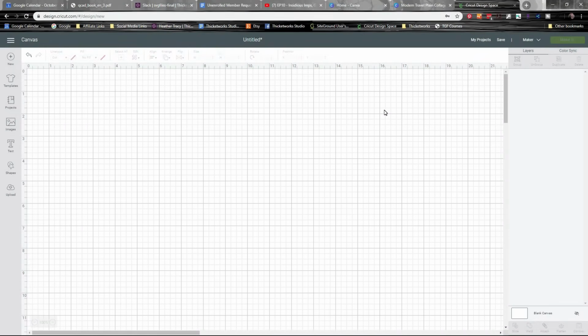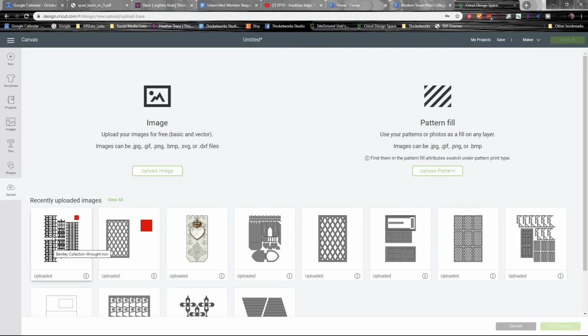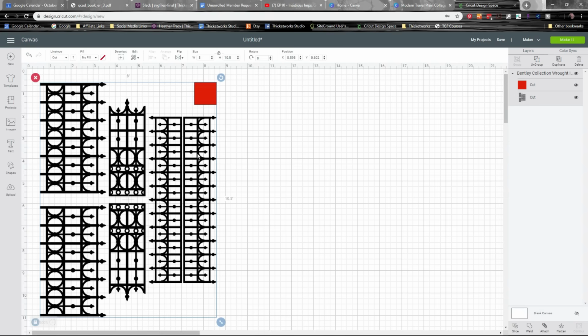A red 1 by 1 inch square has been included in each of the SVG files for this bundle. I'll show you what I'm talking about. I'll select one of the files and bring it into the Design Space canvas. And you'll notice that there are 2 layers listed underneath the named file. Users of Design Space will have no need of using this 1 by 1 inch square. It's intended as a point of reference for anyone using software other than Cricut Design Space that might need to resize the files. All Design Space users can simply turn off visibility for the red square and then treat the file as they normally would.